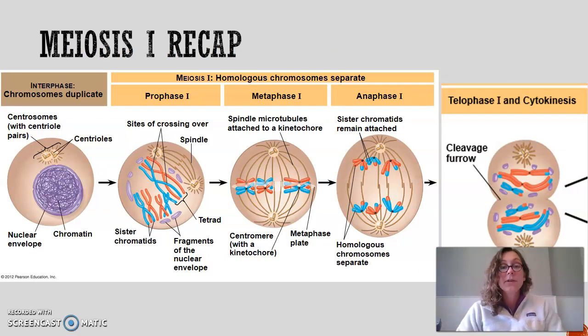So here's just a brief recap, right? Again, in meiosis one, the major things that occur: in prophase one, you have the tetrad formation between two homologous chromosomes, so homologous pairs pair up, and crossing over occurs. That exchange of genetic information is going to increase diversity. Okay, so that's really important. The other really important thing that happens here is that in meiosis one, homologous chromosomes separate, and we do end up with 2 daughter haploid cells at this point.